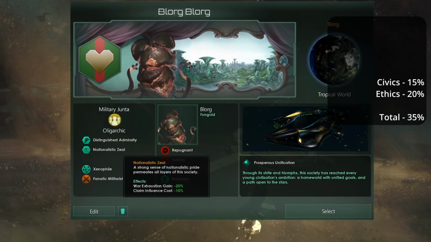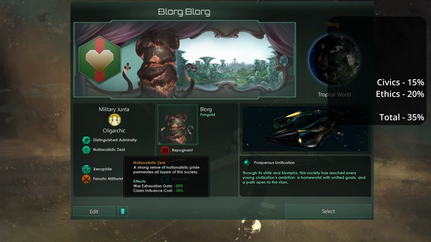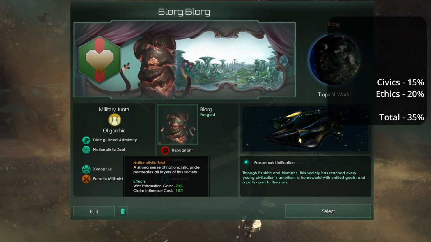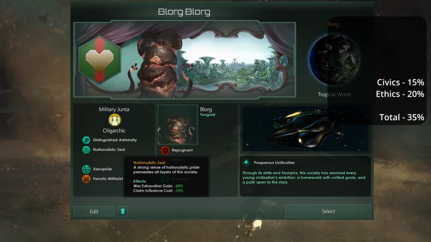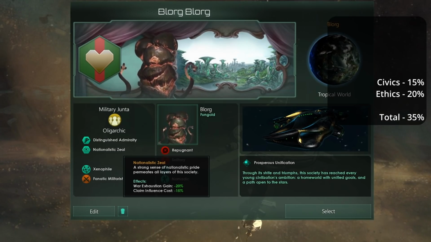Additionally, you can set this civic straight away, or you can wait 20 or 30 years and reform into it so that you can have something different and better from an economic point of view at the very start of the game to get your empire going before you start on the war rampage. Nationalistic zeal will give you a further minus 15%.